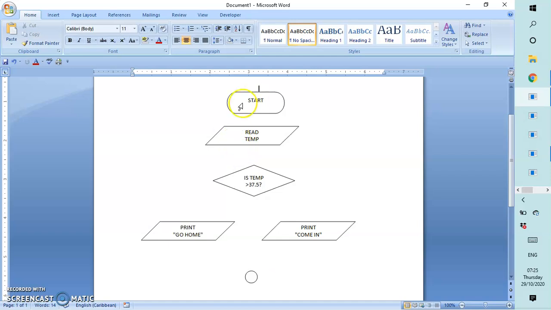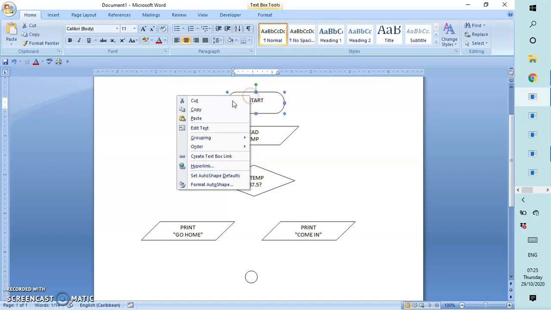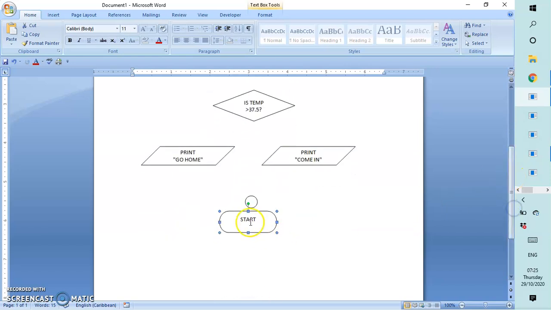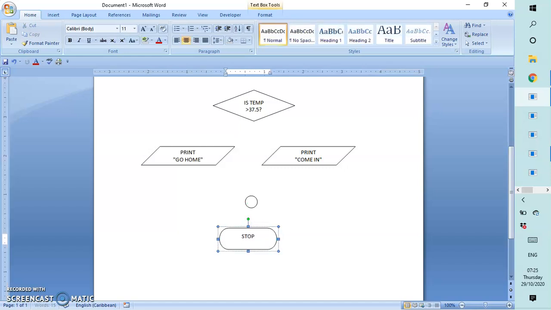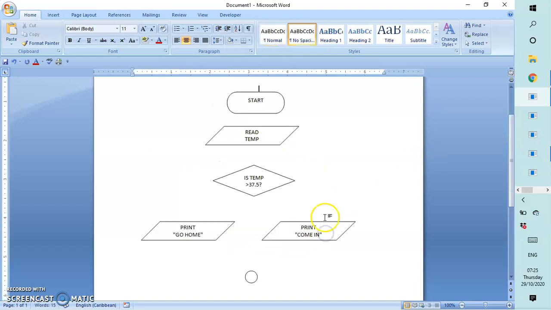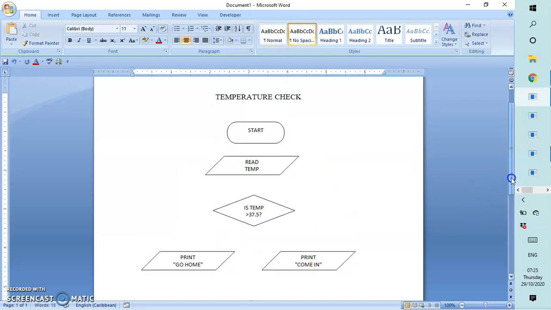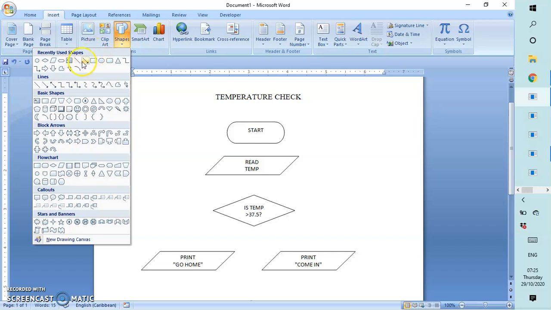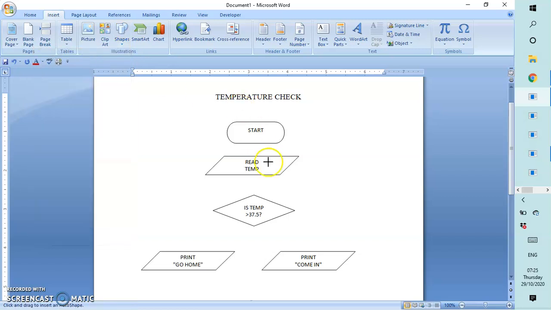The connector will bring everything back together. And then I'm going to copy this terminal here because I want both of them to be the same size, and paste. And I'll take that to the bottom of my flowchart, and I write stop. Now that I have my flowchart completed to some extent, the final thing I need to do is to add my flow lines or my arrows. Please note that lines are not used for flowcharts. We use line for organizational charts and we use the arrows for the flowchart.